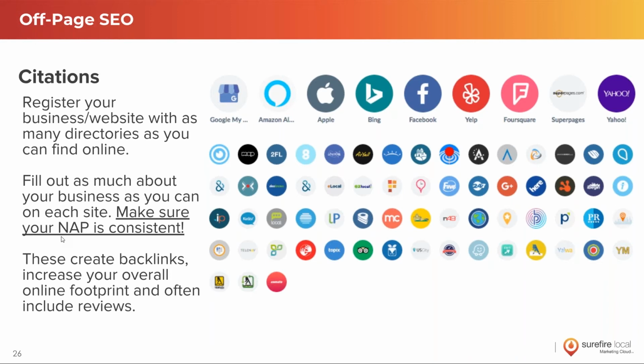Social media marketing, I probably don't need to talk about too much. Everybody's doing some level of social media marketing, I hope. But you want to create accounts for all your major social media platforms, but especially for Google, Facebook, and Twitter. And you want to post to those platforms one or two times a week with some fresh content. And I also recommend pictures, even short little video clips. But keeping that fresh is going to pay off. That's definitely a factor in search engine optimization. So you'll want to be doing that. And of course, you'll have a link from your website to those social media pages.